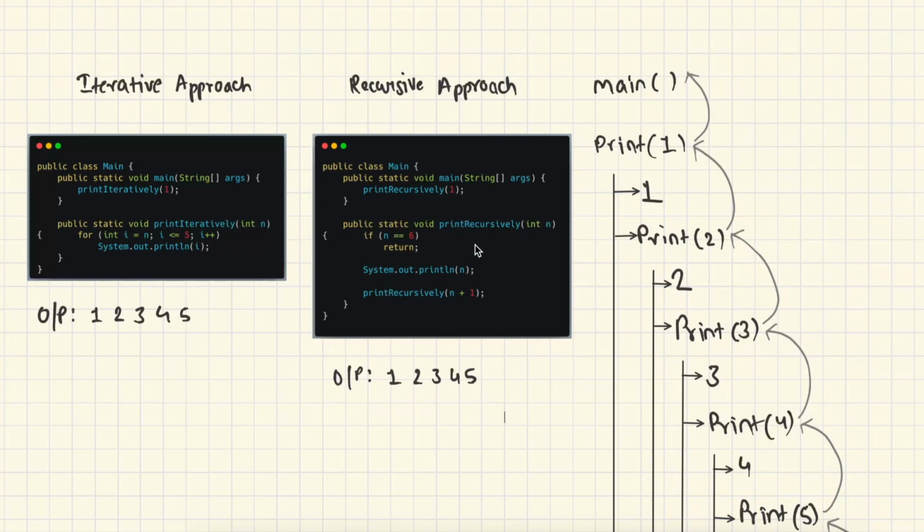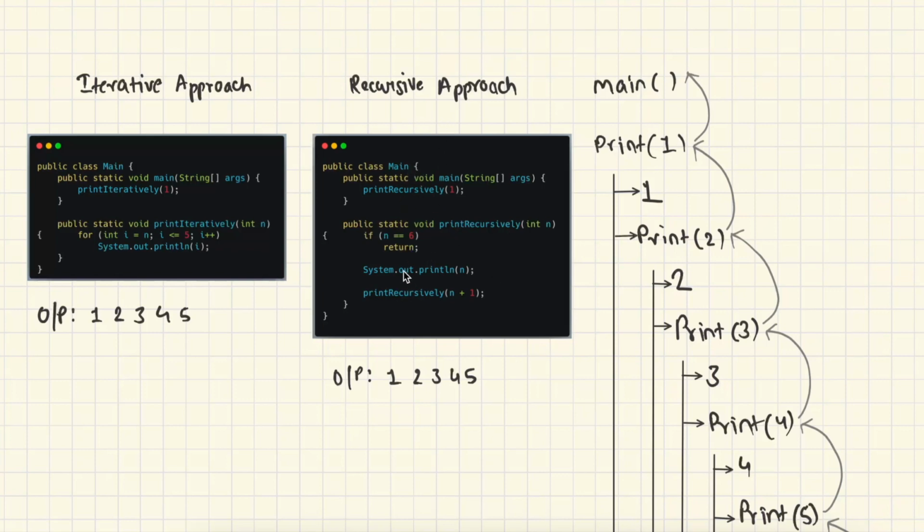We have a function print recursively. What are we doing in this function? This is going to be our base condition. We talked about the base condition just before, right? So when n becomes 6, we want to stop our process. Other than that, we just print the number and call ourselves with a smaller input, or we can call ourselves with a larger input. Both can be true. Either you are increasing the size of n or decreasing the size of n.